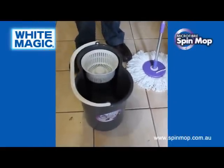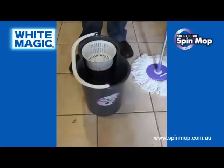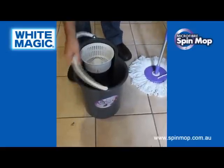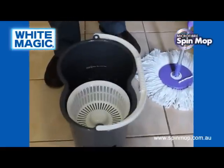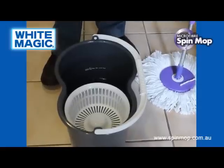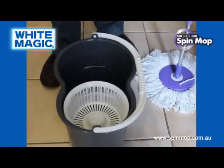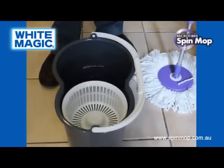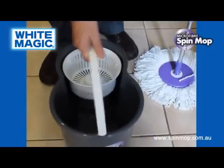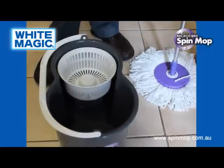How do we use it? First, put hot water in the bucket — take it to your laundry sink, turn the tap to the hottest possible setting, and fill it up. Don't go over the indicated mark. For a small to medium house, halfway up is fine, but for a large job fill it to the sticker so the water stays hotter for longer. Can you use your favourite cleaning chemical? The answer is yes — you can use anything except bleach.